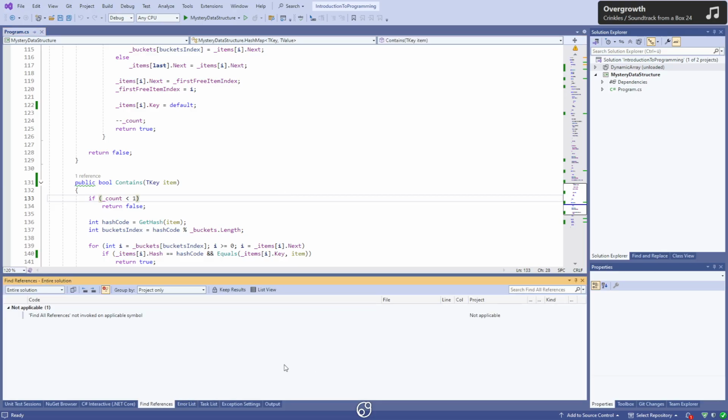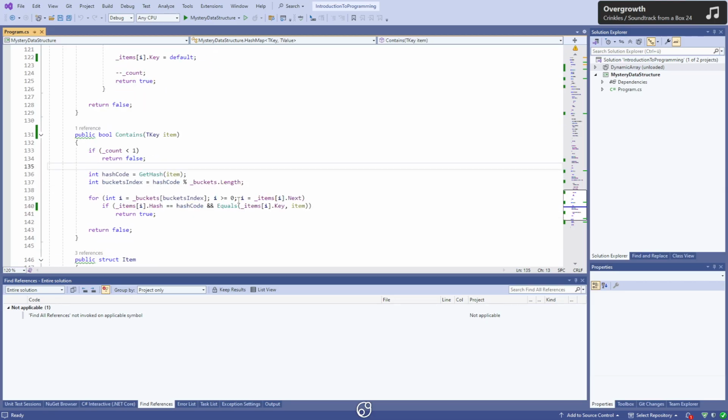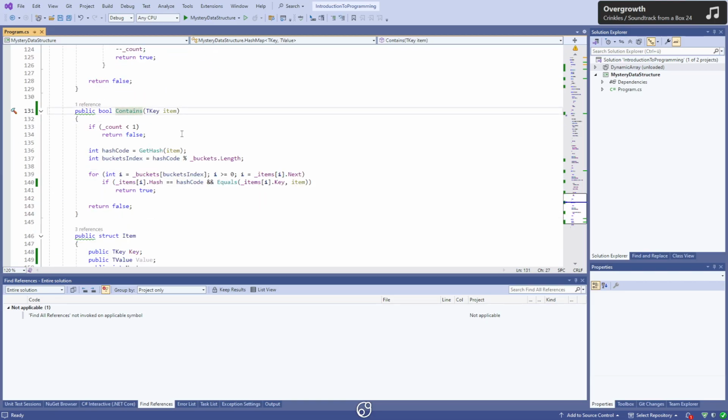What did I click? I clicked something, let's ignore that. Let's make some modifications. First, contains. Well, this one can actually largely stay the same. We're just going to rename a few things. We're not checking if it contains something, we need to specify that it contains a specific key.